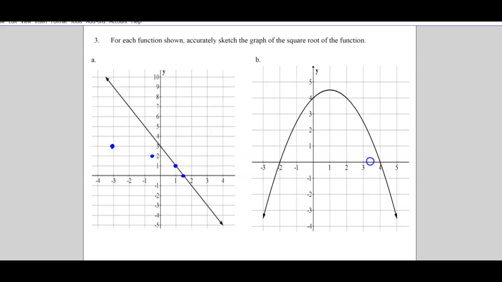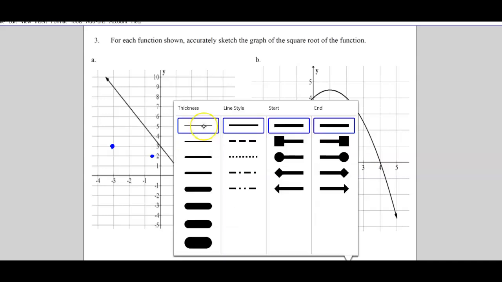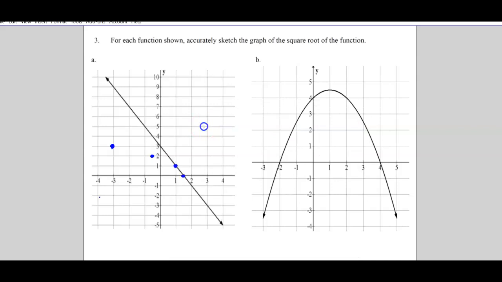Now you need to be really careful. I'm going to actually make this a little bit thinner. From here, I'm going to go above, and then it's below. Well, I could have it above, but it's a little hard to see. So what you're doing, make it a little more obvious. There. Because the square root of a number between 0 and 1 is larger than the original number you take the square root of.